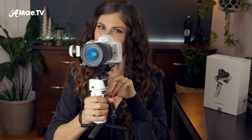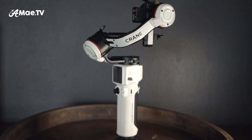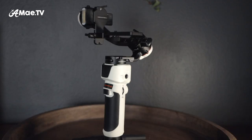So before we get into testing, let's review the exciting design and features of the Crane M3. It's got this sporty yet rugged look, a white gimbal with black accents and sizzling pops of red. I love the styling on this thing, especially with my white Canon M50. The gimbal and the camera just fit together like a glove, both aesthetically and functionally.